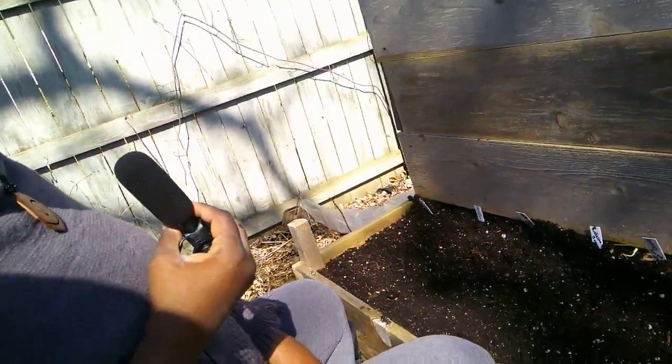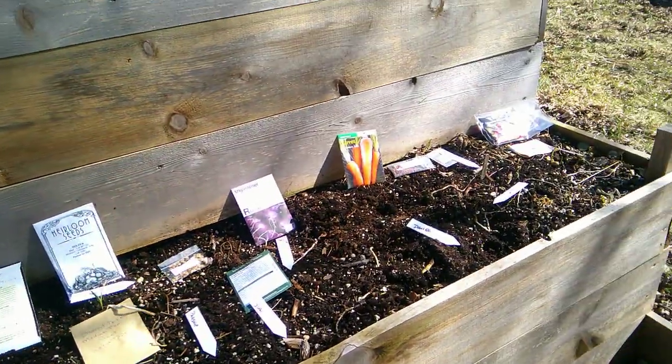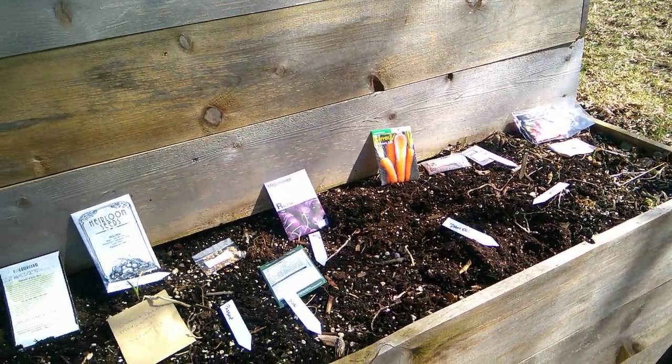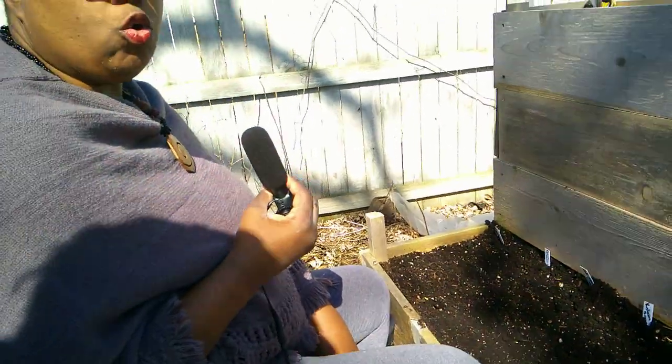So what's going in this bed? We've got multiple types of radishes — purple radishes and black Spanish round. We've got Danvers half-long carrots, golden beets, Detroit dark red beets from the big seed box swap with Deborah Christmas and Deb from Butterflies at Home. Deb had a huge packet of parsnip seeds, so I've got some of those to go in, a couple of rutabagas, about ten types of radishes, eight or nine different types of carrot, two or three beets, and hopefully some more kohlrabi.